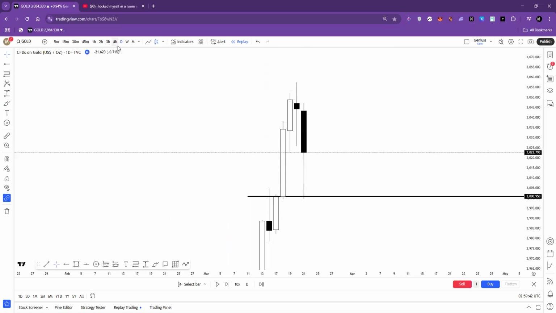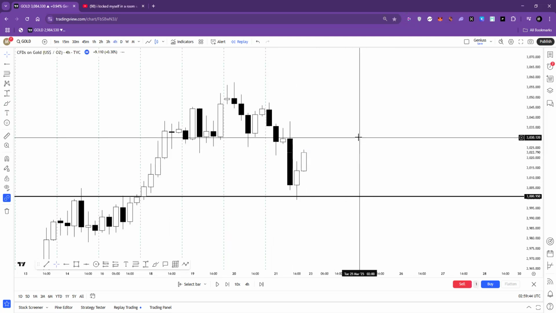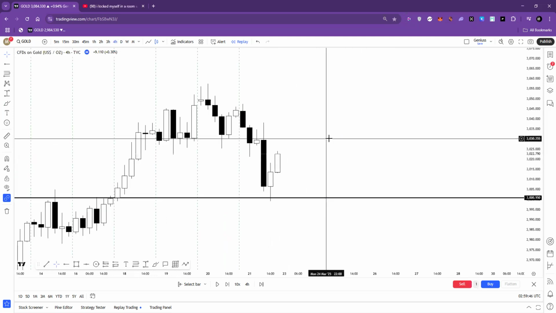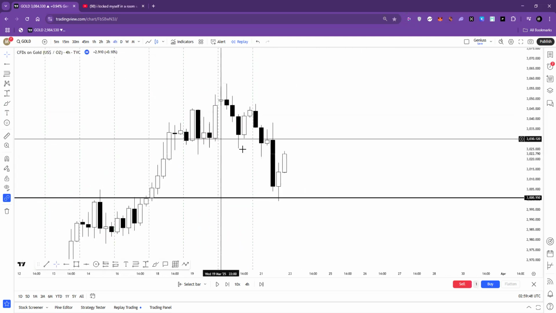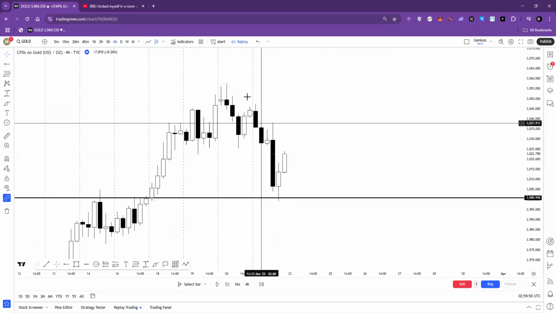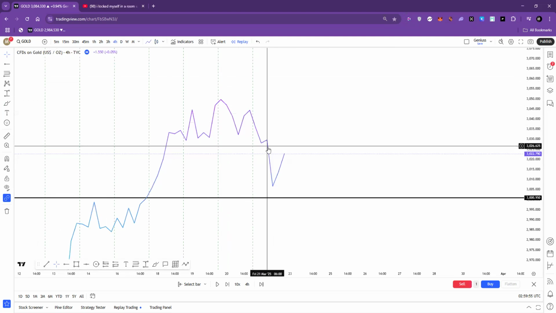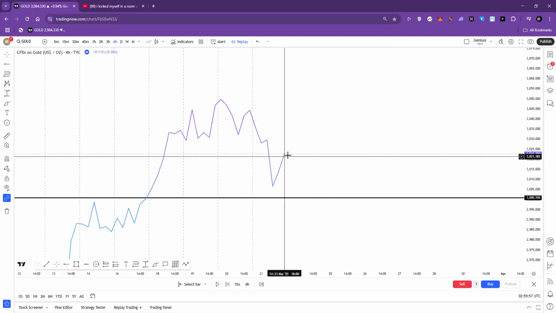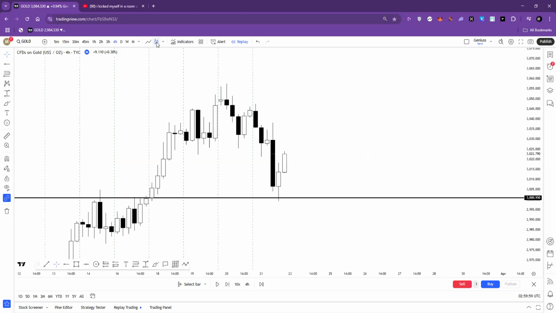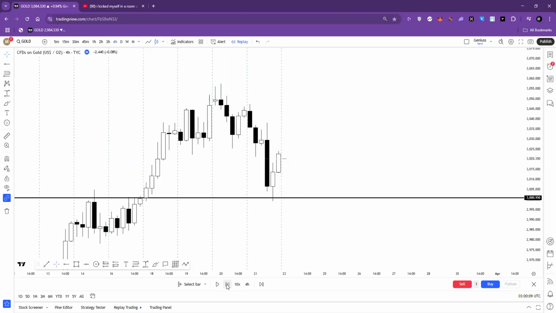So I went straight to the 4 hour time frame. On the 4 hour time frame, what can you see? I can see a sell structure, making lower lows, lower highs, lower lows, lower highs. So it's in a sell structure, even though I still took sales on Monday and Tuesday. I basically played price forward.